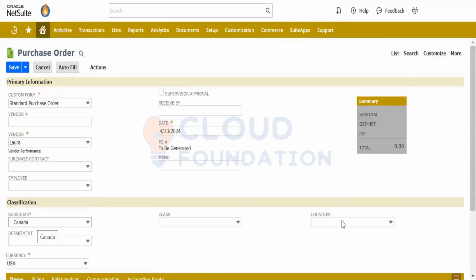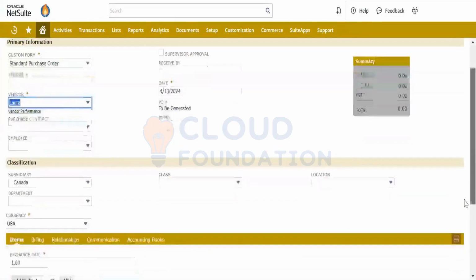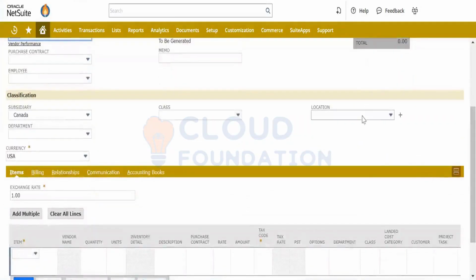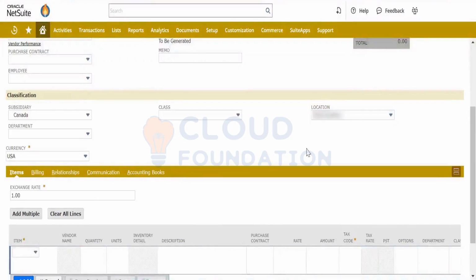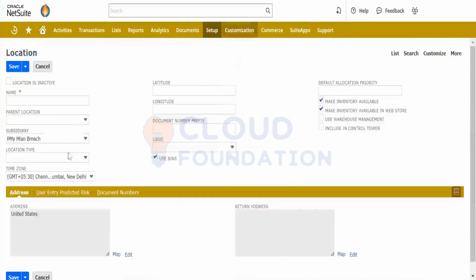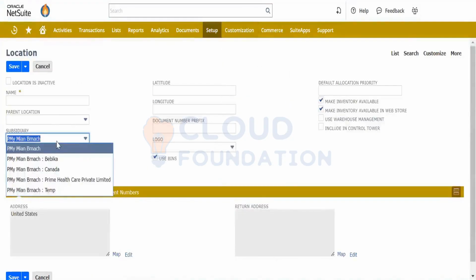Instead of leaving this location blank, you can enable the location and then only the locations under my Canada will be visible for me. Let us say I consider the subsidiary of Singapore. When I select the vendor from Singapore, the subsidiary gets defaulted as Singapore and the location will be a Singapore location that you can select, because the Singapore location will be tagged to the Singapore subsidiary over here.